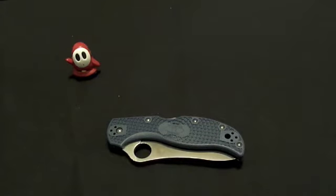Hey everyone, I have another knife review for you today. This one is of the Spyderco Stretch 2.